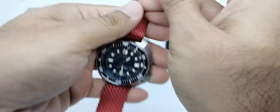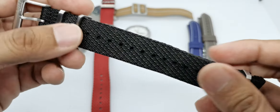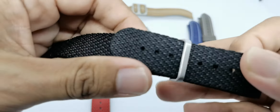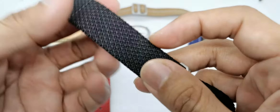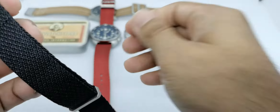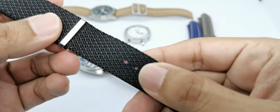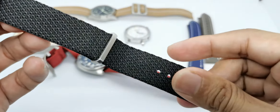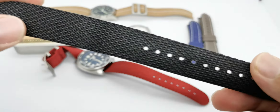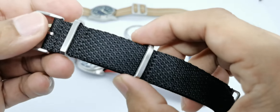Let's get to the second strap. This is another pattern of material they are using - they call this the Black Shelby Strap. I have no idea what the inspiration is, but maybe it's inspired by the Shelby racing motor company. The difference is in the material. You can see it is much smaller in texture, a bit rough but not that rough - it's different from a normal woven style but it is not harsh and won't hurt your skin.